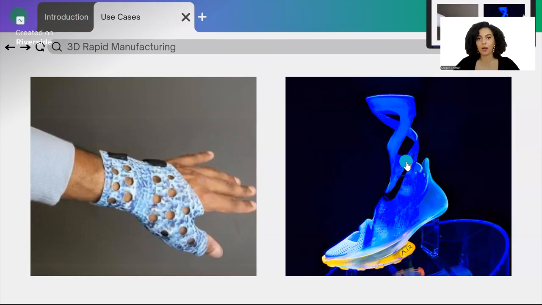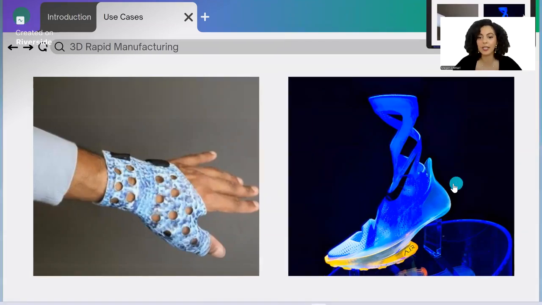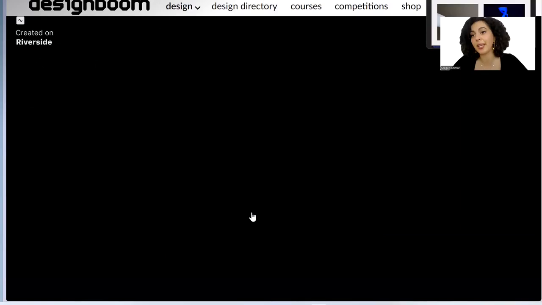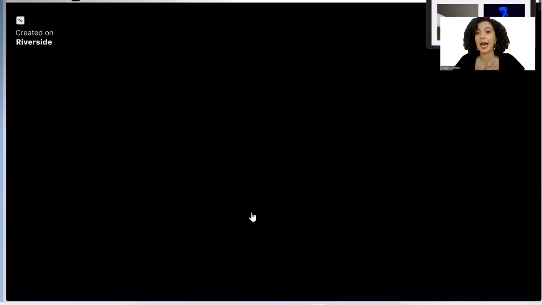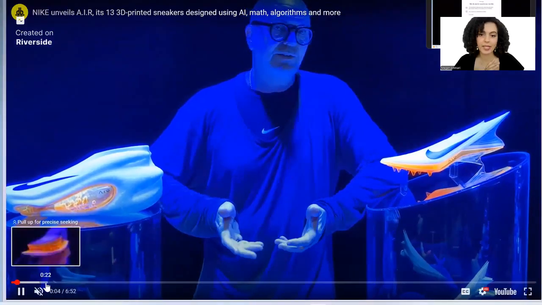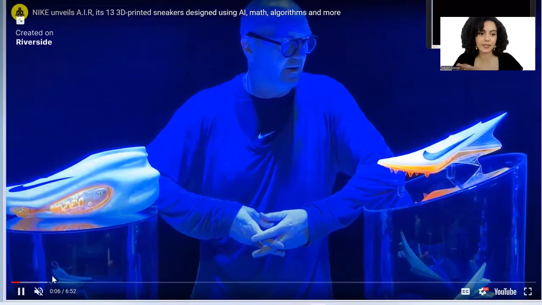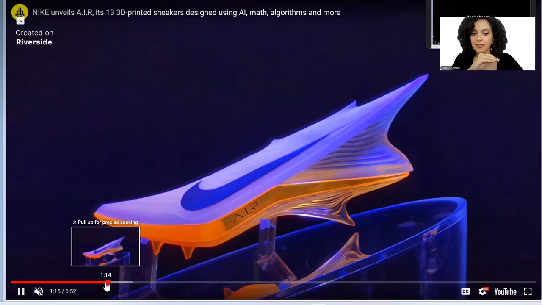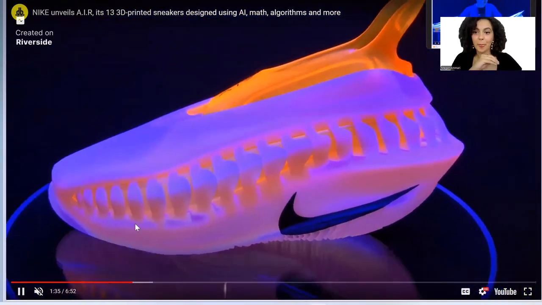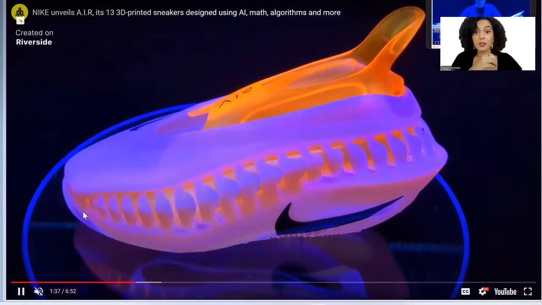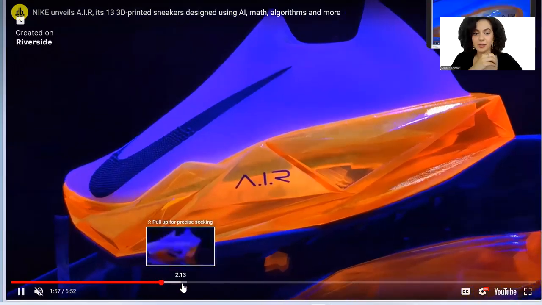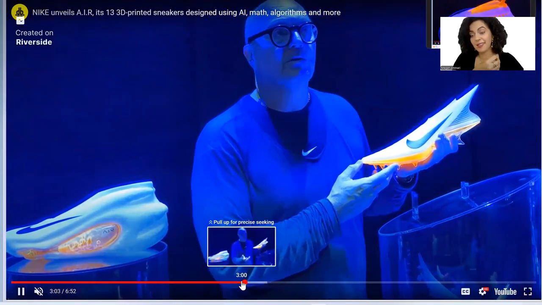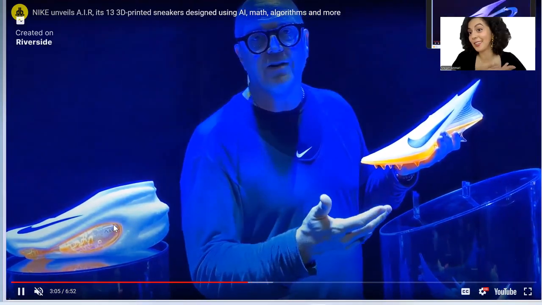Another example, creating so many designs so quickly, like with Nike, coming up with these designs specific to each shoe, specific to an athlete. It's a video. Yeah, so they designed several different shoes, each custom to a specific athlete, their needs. They used AI to generate them, used 3D printers to fabricate them. They're very cool. They were made in weeks, as opposed to months or a year.